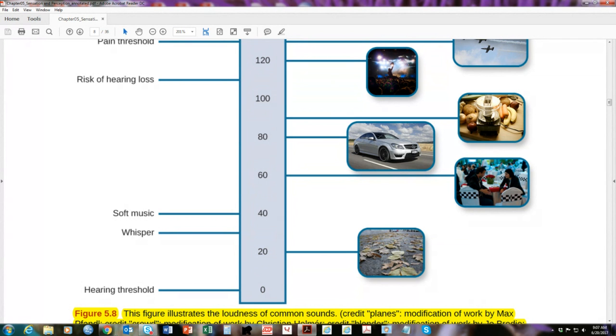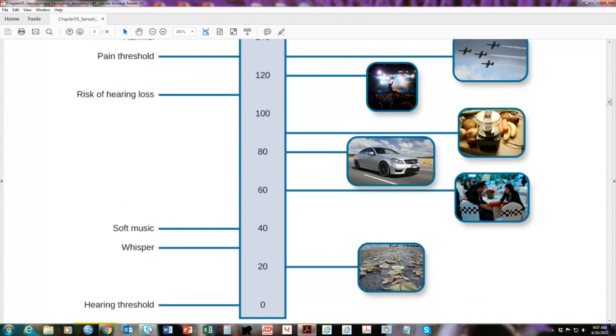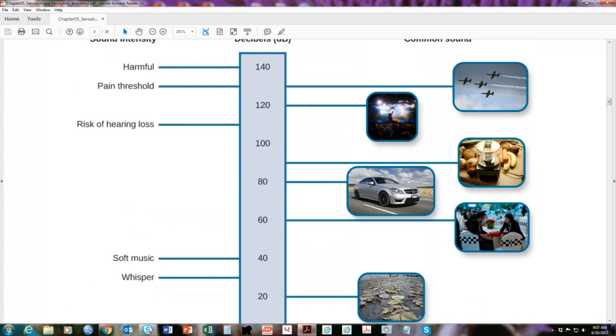Long-term exposure to loud sounds damages your auditory receptors. And as you move up above, say, 90 decibels or so, for every increase of 5 decibels, it cuts in half the amount of time that you're able to be exposed. So if you're at 85 or 90 decibels, you might be able to tolerate that for 8 hours. But then if you move up another 5 decibels, you can only tolerate that for 4, and so forth.